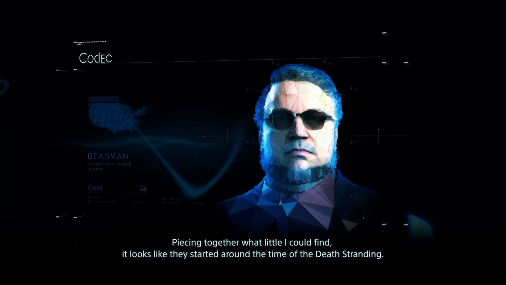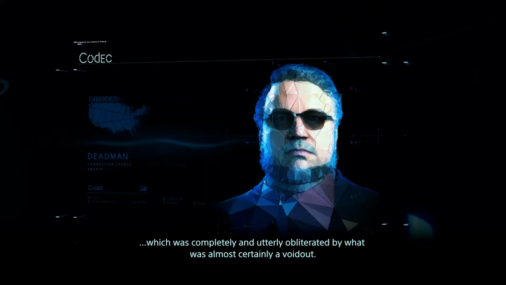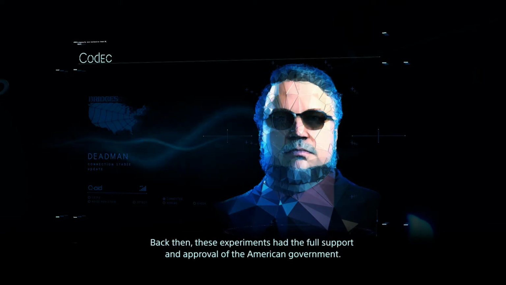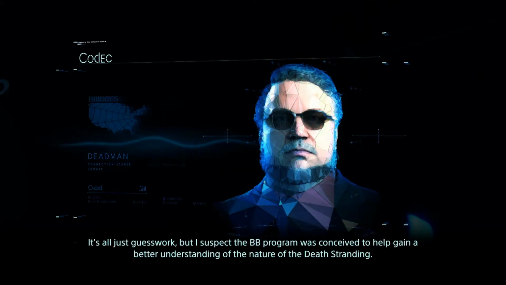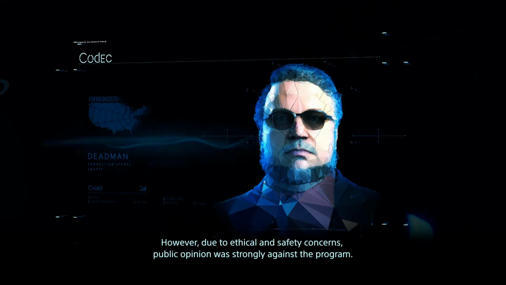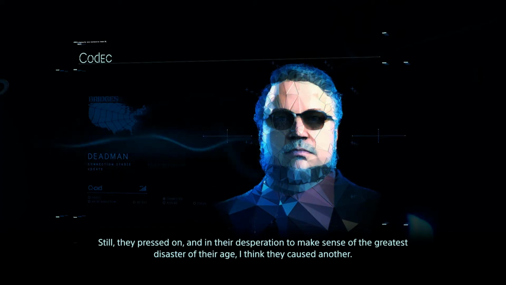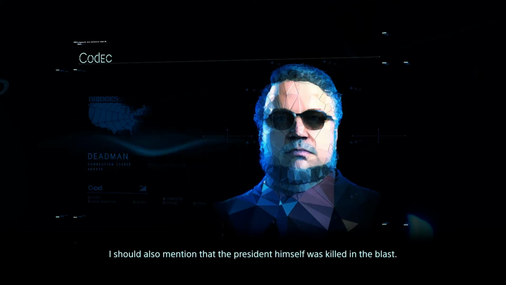Piecing together what little I could find, it looks like they started around the time of the Death Stranding. They were conducted on the island of Manhattan off the East Coast, which was completely and utterly obliterated by what was almost certainly a void out. Back then, these experiments had the full support and approval of the American government. It's all just guesswork, but I suspect the BB program was conceived to help gain a better understanding of the nature of the Death Stranding. However, due to ethical and safety concerns, public opinion was strongly against the program. Still, they pressed on, and in their desperation to make sense of the greatest disaster of their age, I think they caused another. I should also mention that the president himself was killed in the blast.